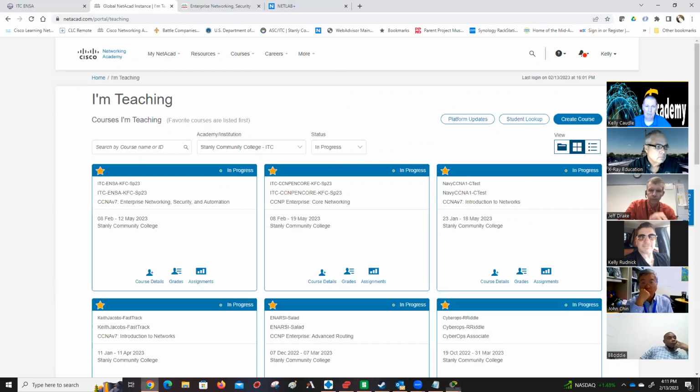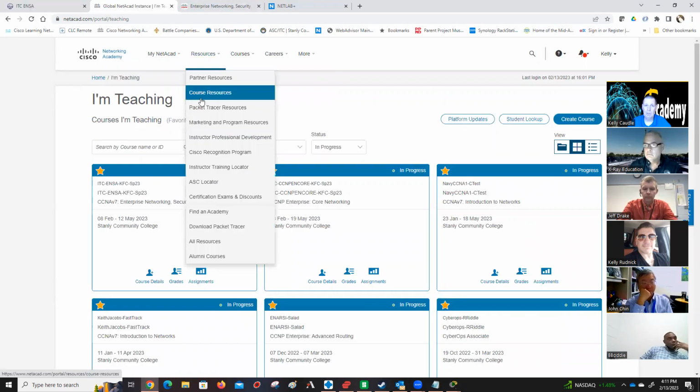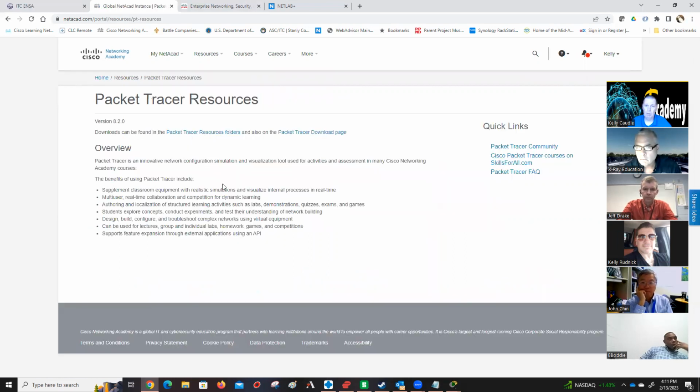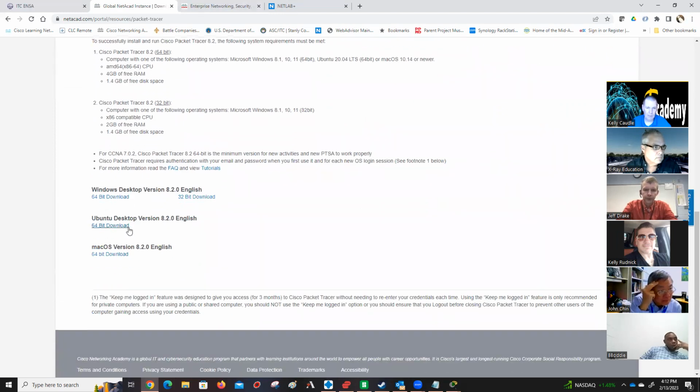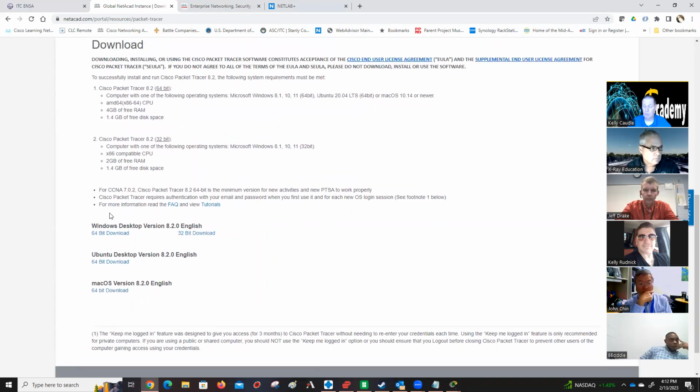The Mac version, I will tell you, has some quirks at times. But the Mac version will work, yes, but it should have the same nomenclature. Let's check and make sure. 8.2 as well. 8.2 also, yeah. And there is an Ubuntu version. If you want to actually run it on a pure Linux box, you can do that too. In fact, that version is actually pretty stable. The Mac version, I will tell you, does have some quirks at times, but it works okay.